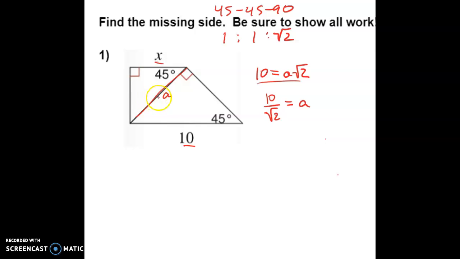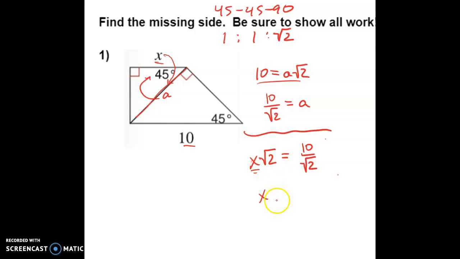So I've got an expression for A. I now want to find that and relate it to X. So I know that X is one of the sides. If I take X and multiply it by root 2, then I get the hypotenuse, which happens to be A. So if I take X one more time and multiply it by root 2, then I get the hypotenuse in that triangle. And so here's my second equation that I'm going to work with. I've got to solve for X, so I want to divide by root 2.